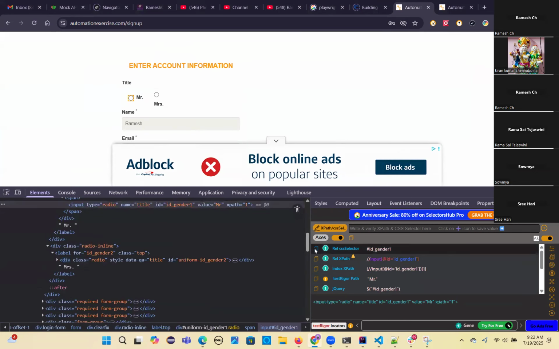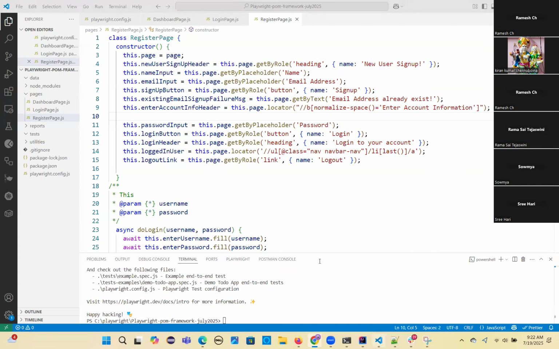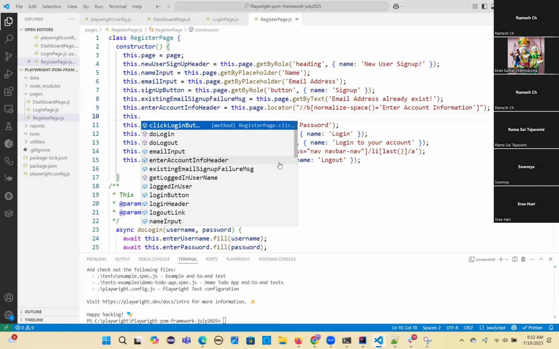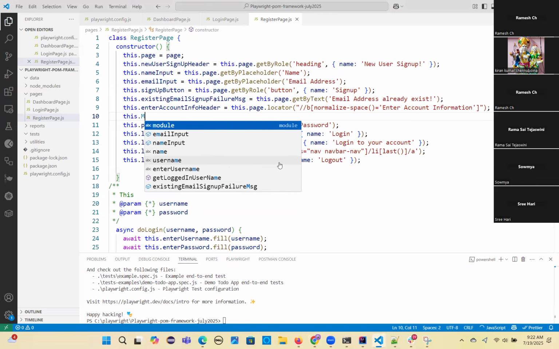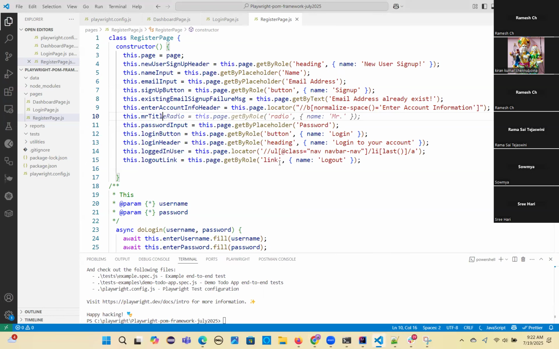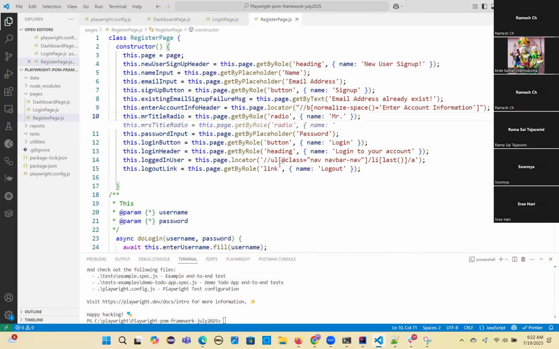Mr. Title I'm using. Mr. Title Radio, Mrs. Title Radio. See, get by role, it is giving very nicely. You don't need to write any XPaths or CSS selectors also.